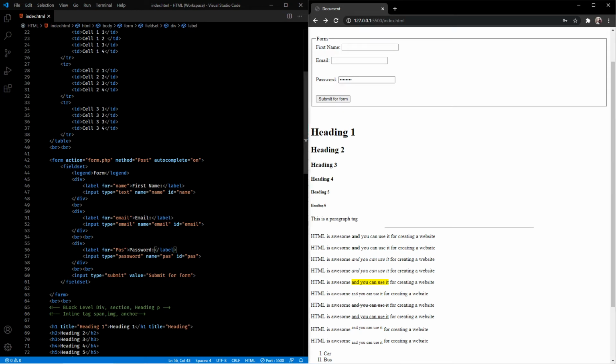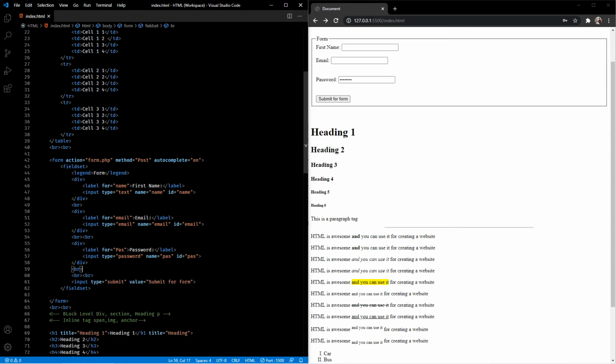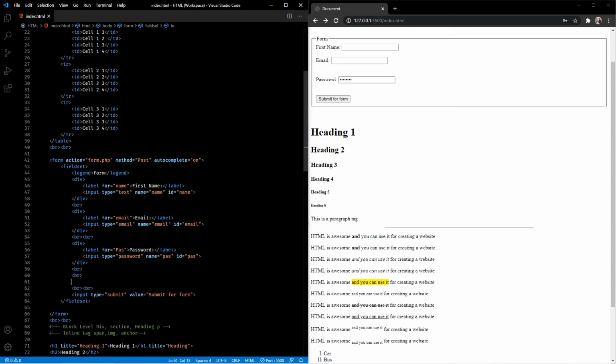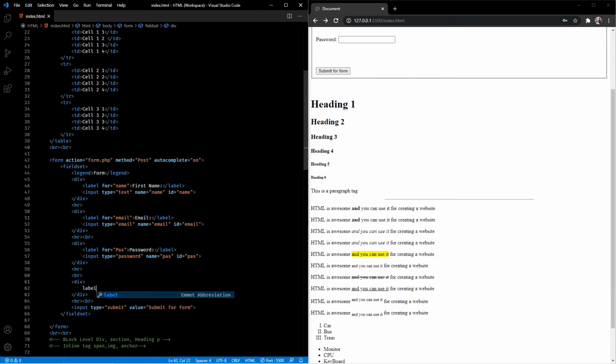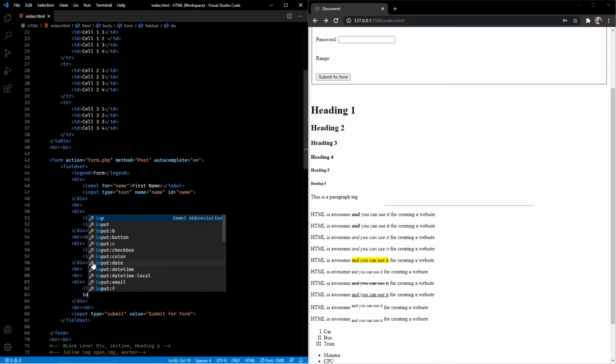Okay. Next thing, let's talk about a div and a label. It's called range. Input type range.